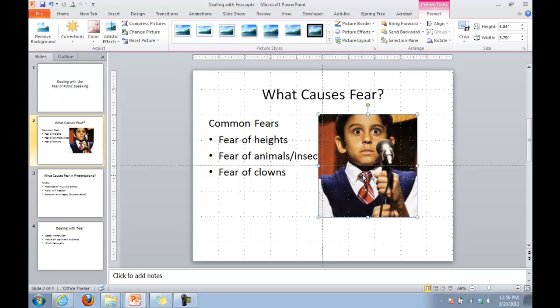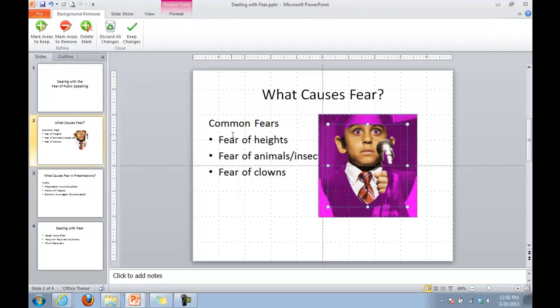Now when you have a picture or photo selected, the Picture Tools tab displays, and what I want to do here is go to Remove Background. I can click that one time, and PowerPoint actually makes its best guess as to what you want to keep, and that's within this rectangular box here. And I actually want to keep more than that, so I'm going to move this up, and I pretty much want to keep the whole area except for those background areas that I pointed out earlier.